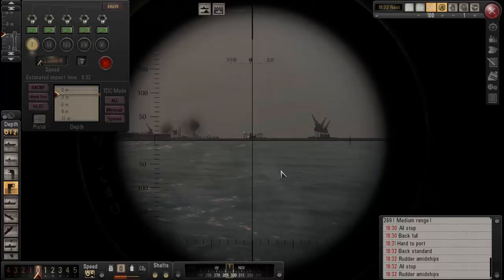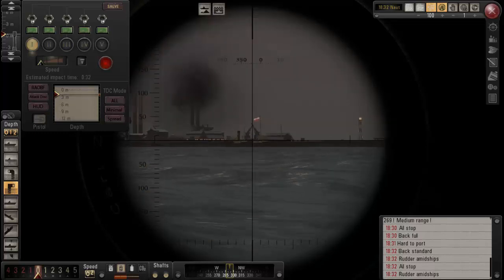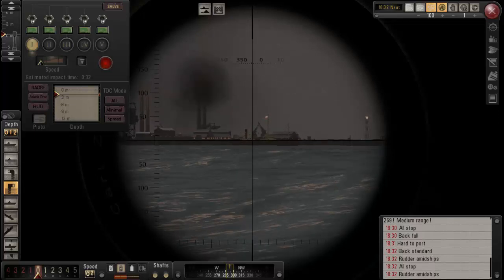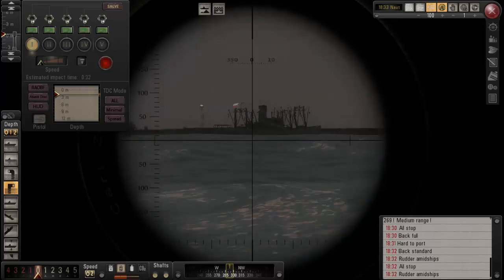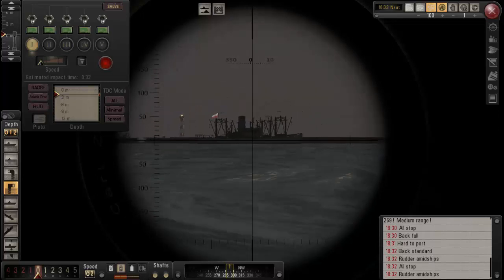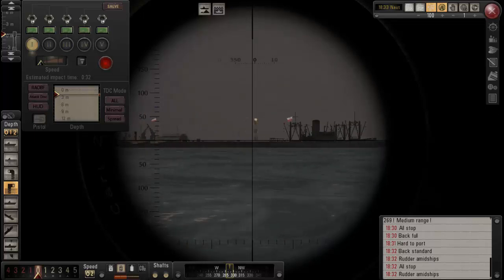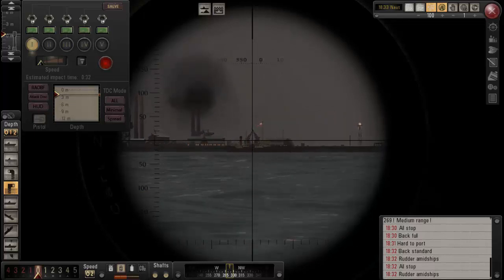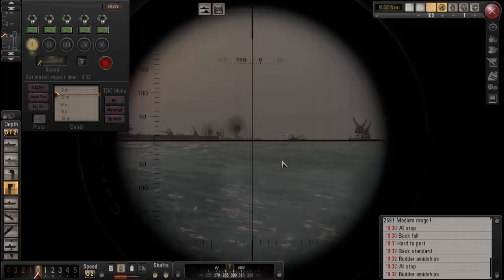If I shoot now, everybody's going to know, and they're all going to come after me. It's going to suck. Looks like, is that two ships on both sides? Or is that on the other side of the wall? I can't tell. This guy is definitely on my side of the wall. I can see his bow. This guy, ooh, he's also on the other side of the wall. Okay, so we got two ships we can shoot. Great.